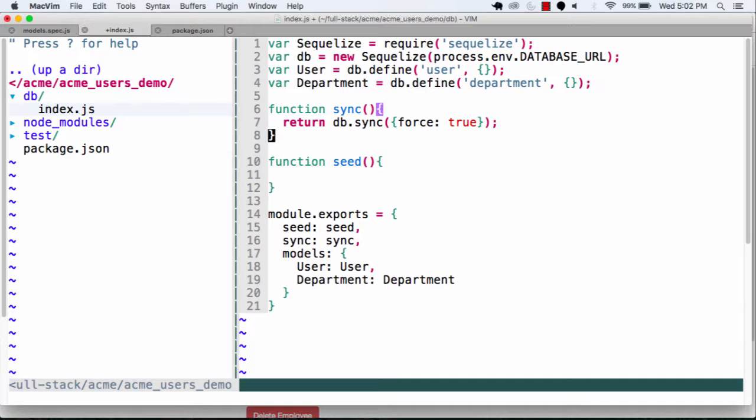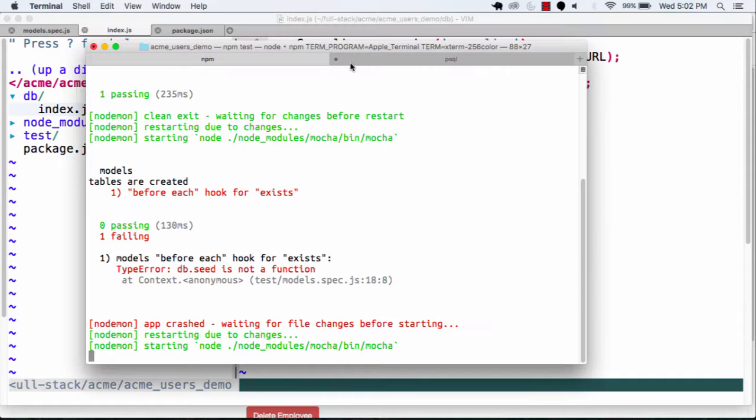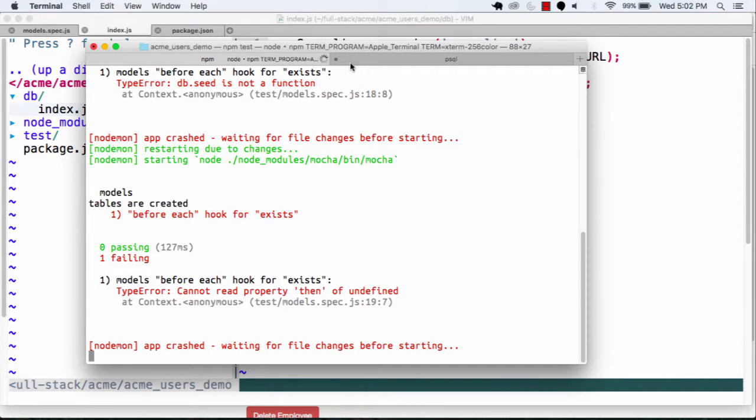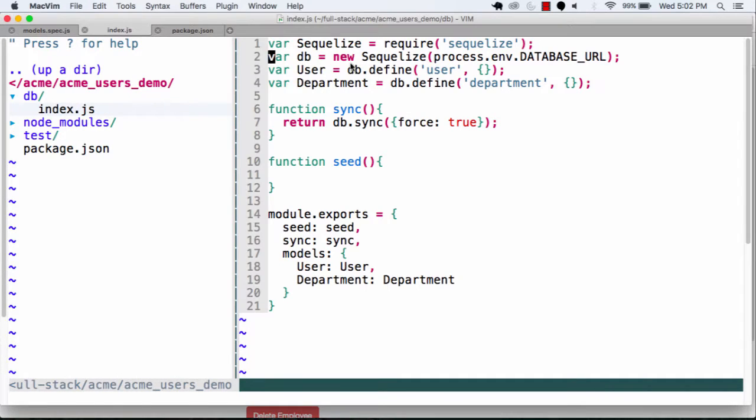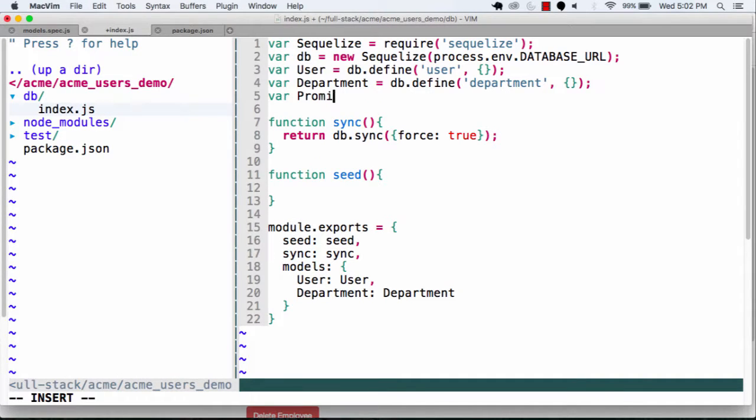And so one thing we could do, I'm going to bring in Bluebird, because it's going to come in handy for me. So I'm going to say npm install Bluebird with save. And I'll go up here and say promise equals require Bluebird. Again, we're still just writing tests at the moment, getting things set up, but as we're getting this to pass, we're going to build these things out.